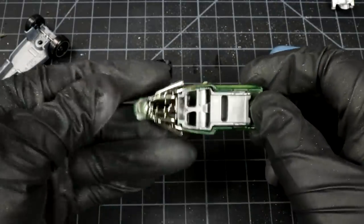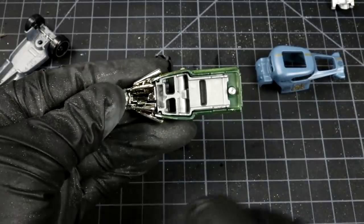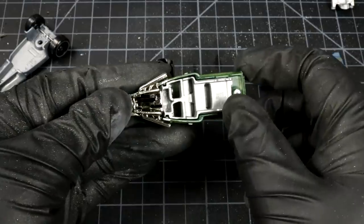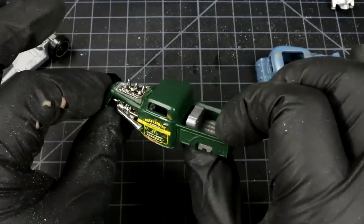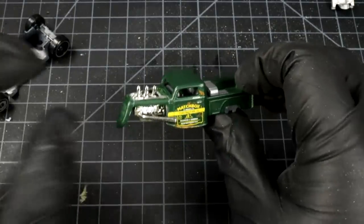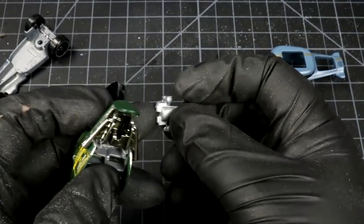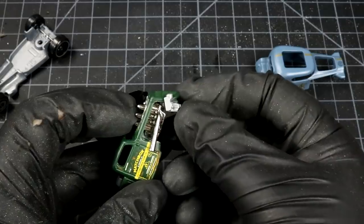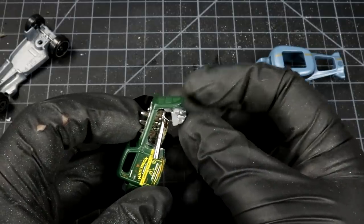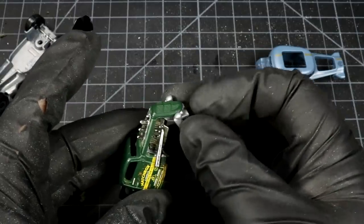So when I'm ready to connect these two together, all I got to do is drop a little bit of glue into this space, use a little Insta-Set, and then those two pieces will go together just like they were made for the truck. So that is pretty sweet. I still have to custom fit our little rad support here with the headlights. I don't want to lose those headlights. And that's going to sneak right up in here. So I am probably going to have to do a little bit of trimming, but it shouldn't be too bad.